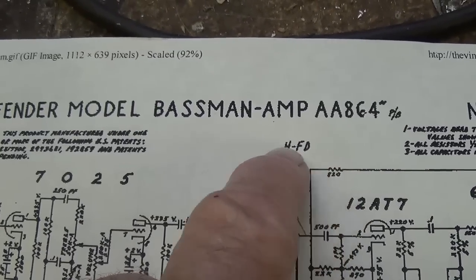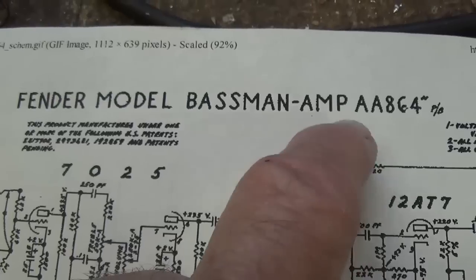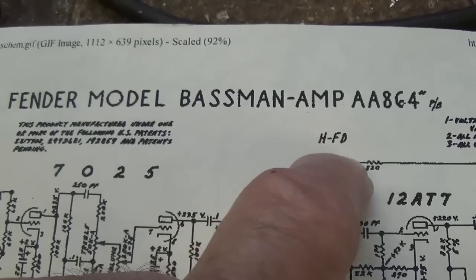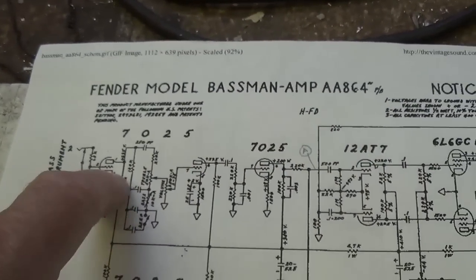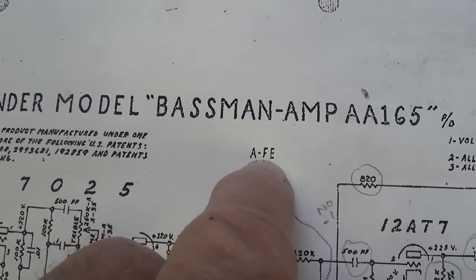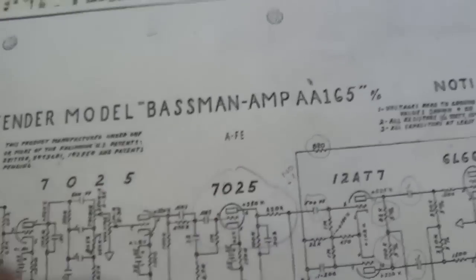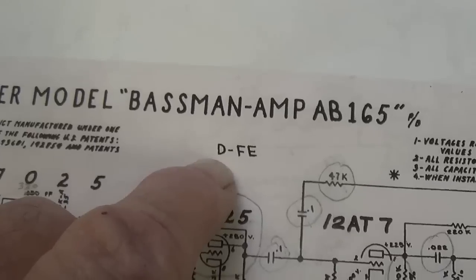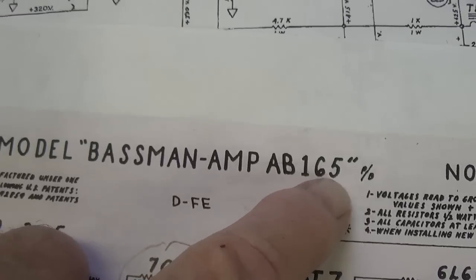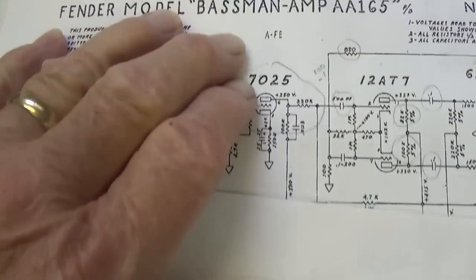First, we see the AA-864. For some reason, Fender uses a letter code. It's childishly simple. Why they do this, I'm not sure, but H would be the eighth month, the eighth letter of the alphabet. So August of '64 is when this circuit was developed. Then we see that in January of 1965, they went to the AA-165 circuit, and shortly thereafter, April of '65, they went to the AB-165 circuit. So the AA only really existed for about three or four months.